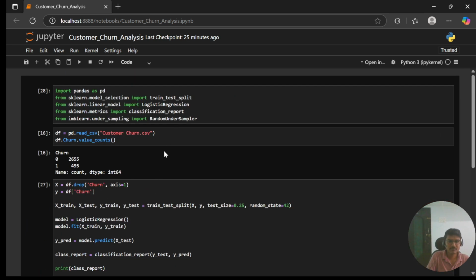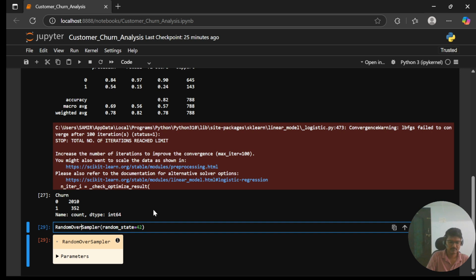Did I import oversampler? No, undersampler. Why is it giving oversampler?